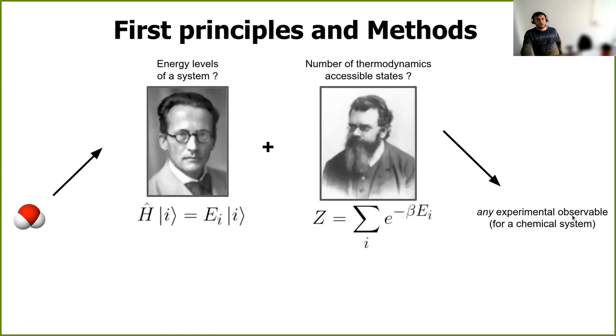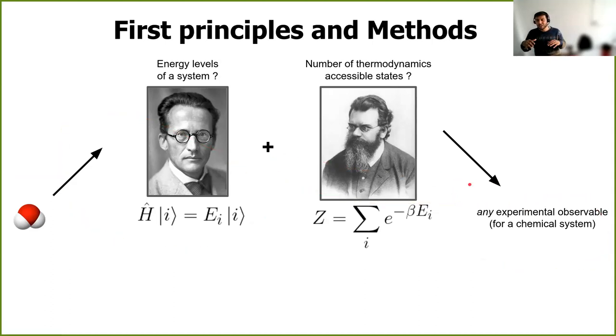And luckily, we have been provided with two really nice theories. The first one is the theory of quantum mechanics, and the other one is statistical mechanics. So how exactly do they help us? Well, they try to break the problem in two. The first half of the problem really asks, what are the possible energy levels of the system, right? So in this case, it's a water molecule. So the first step would be to understand what kind of states the system can really be in. And once you know all of these states, you can ask the question, sure, but if I'm doing my experiment at a given temperature or pressure, how many of these states actually are accessible at those conditions? So by knowing all the states and by knowing the probability of each state, you can actually map the original system to any observable, because all you need to do is calculate that observable for those states.